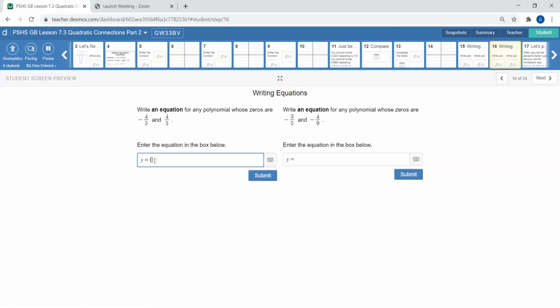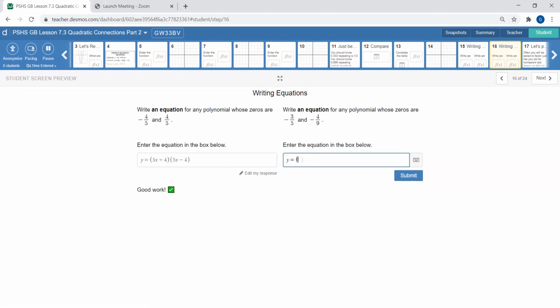Doing the same with the other ones, I see this as negative, so x plus 4 over 5, but bring the 5 to the front. And do the same for the other one. This would be positive, making it negative. So x minus 4, whoops, I got my parentheses the wrong way around. And it would be divided by 5, so bring the 5 to the front, and we should be good there as well.